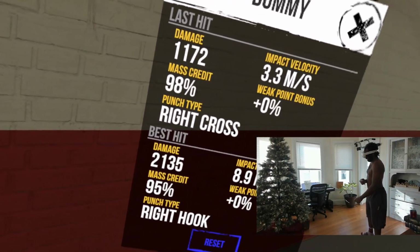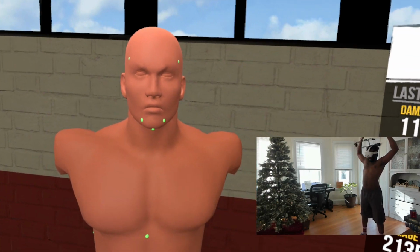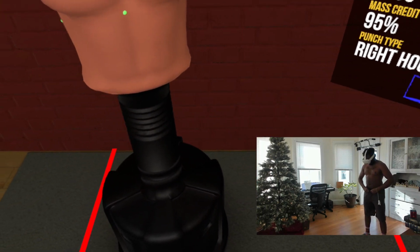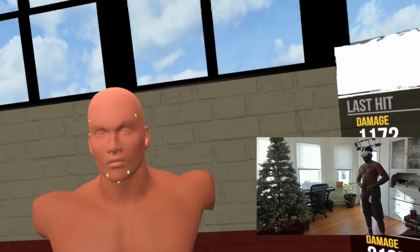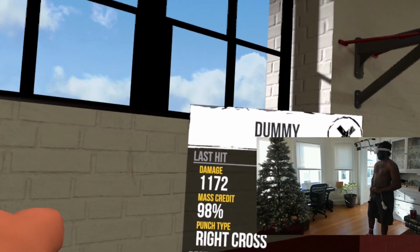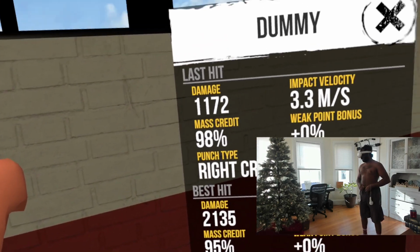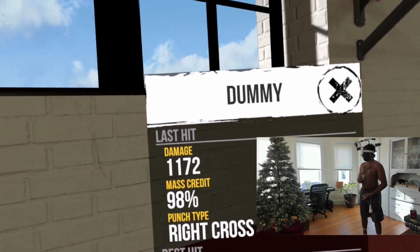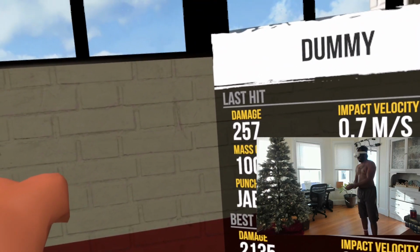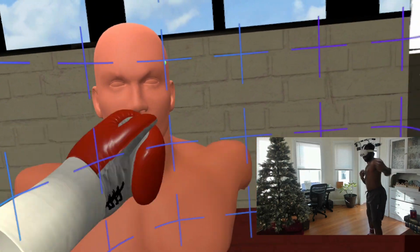I don't usually. So this is a good way to just kind of loosen up, stretch it out before I come into a match. Make sure my pants are gonna stay on. Like any good workout, right? You warm up first. So I like that they do this, and it also tracks your impact velocity. If I just tap them, okay, that's not gonna do much damage. But if I come in like bow, bow, bow, it's gonna make a difference.